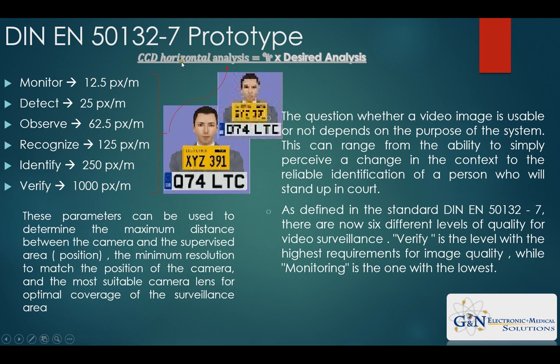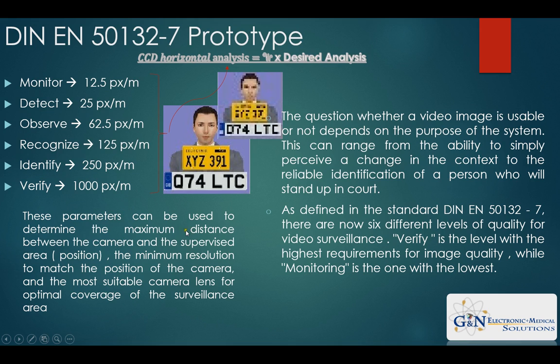And from this formula, we know that the horizontal resolution of our lens should be the width of our scene multiplied by the desired resolution. And we can see here the difference between a recognize and just a monitoring or detect, which is actually detect, I would say, which is what we see over here.